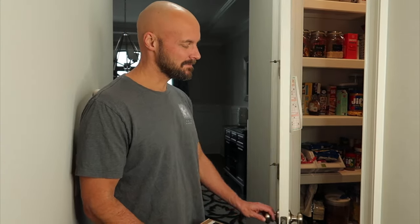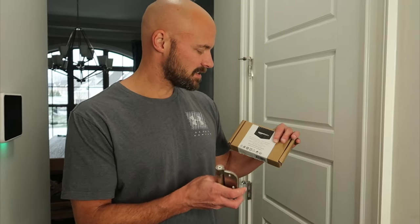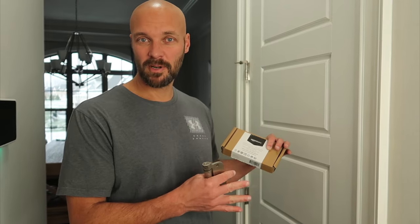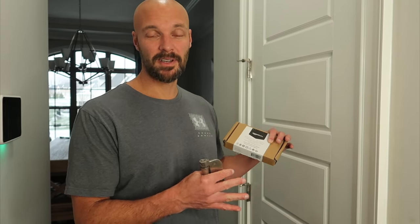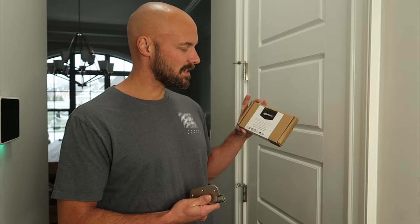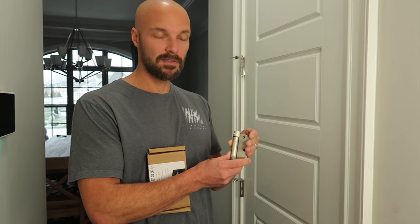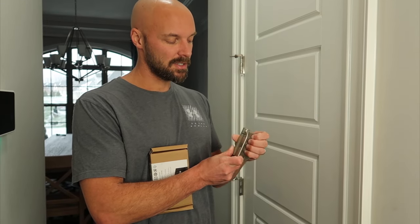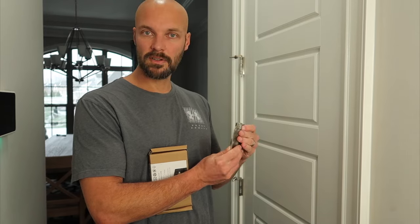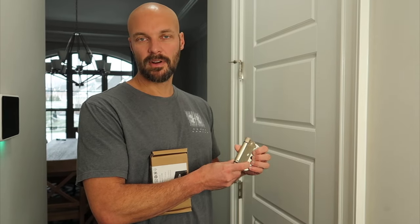So what I did is I ordered a self-closing hinge, so when someone walks in they better pick what they want because the door is going to close behind them. If it locked it would be even funnier, but we're not doing that quite yet. I ordered this hinge from Amazon — it's a basic Amazon product. It's a three-and-a-half inch hinge and you can adjust the closing on it, so the door will constantly stay closed. I doubt this will make Holly super happy, but it'll be a step in the right direction.